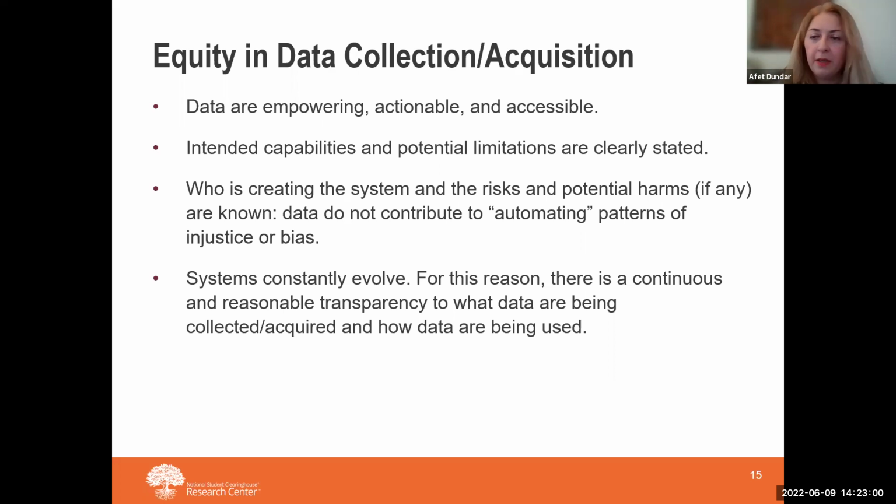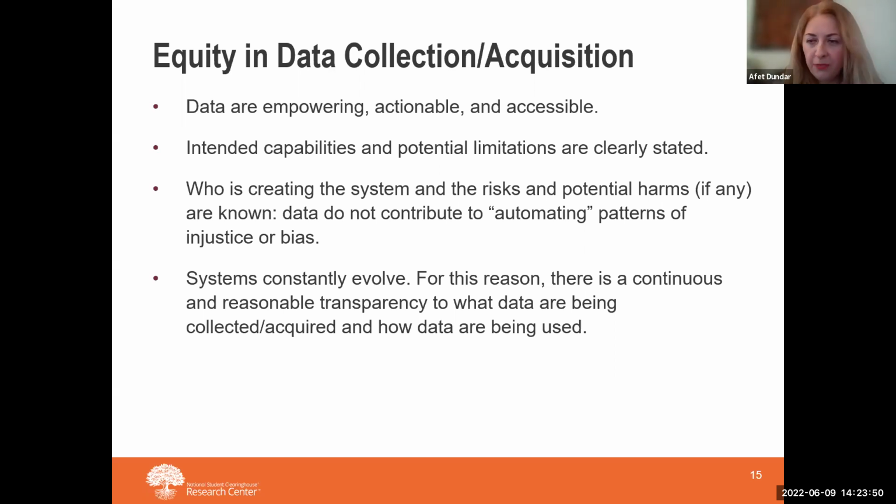That's one example of how we can create algorithms that keep the bias going in the data. It's also automating patterns of injustice. Predictive analytics, everything can be used for good reasons or for not good reasons, right? If we have early warning systems that support students, that's good. If they are used for predicting that somebody is not going to be successful, and that's why upfront, early on, they should be excluded from certain things, or should be encouraged to unenroll, that's where algorithms can contribute to automating patterns of injustice.